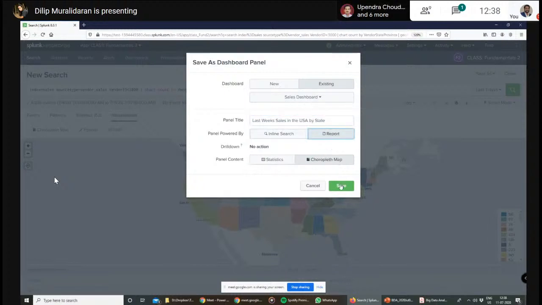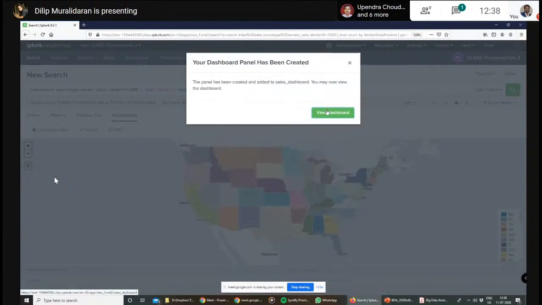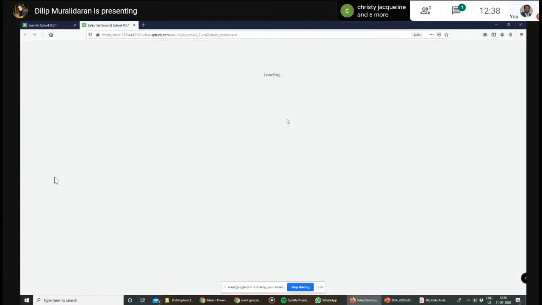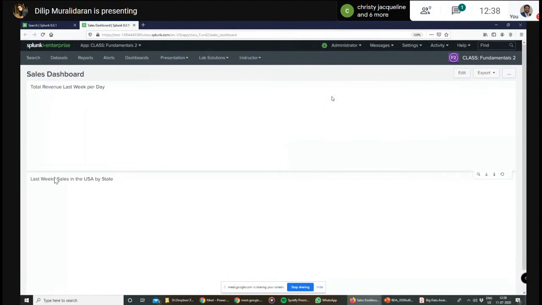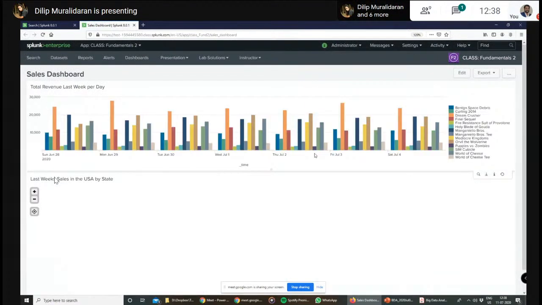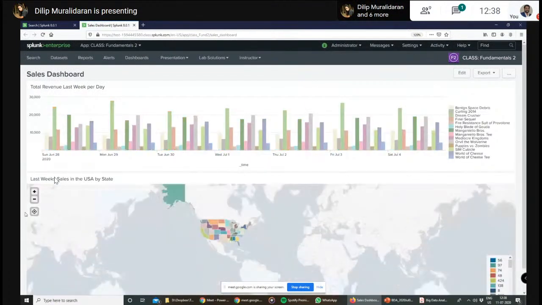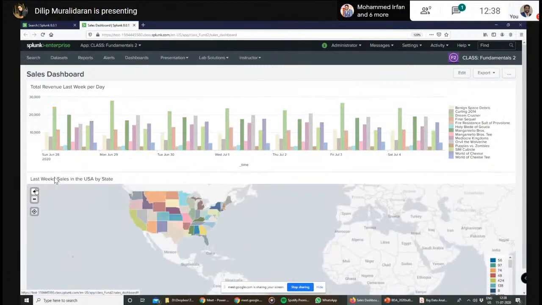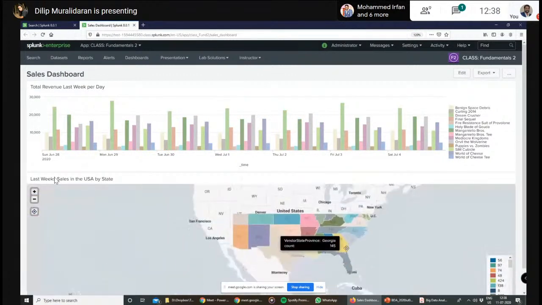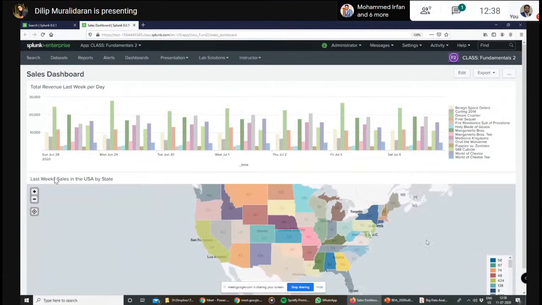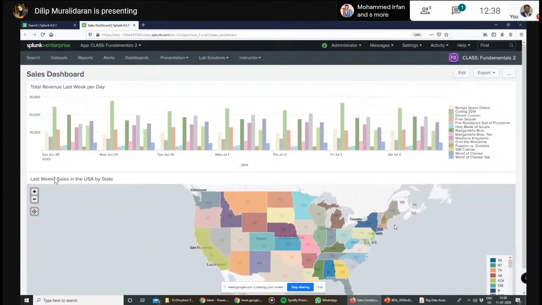So I've added that to the dashboard, and let me look at the dashboard here. See, this dashboard now has country-wise sales information as well. Sorry, state-wise sales information here. That's what I get to see, right?